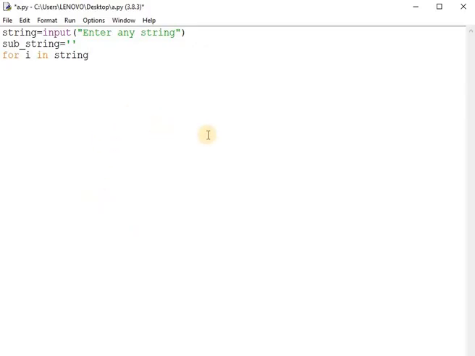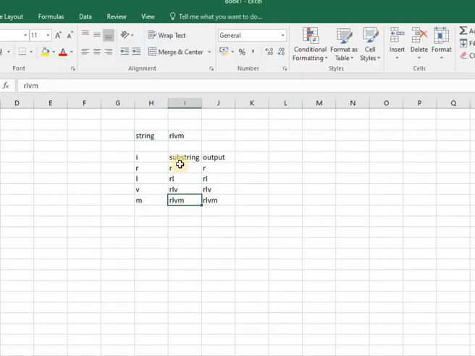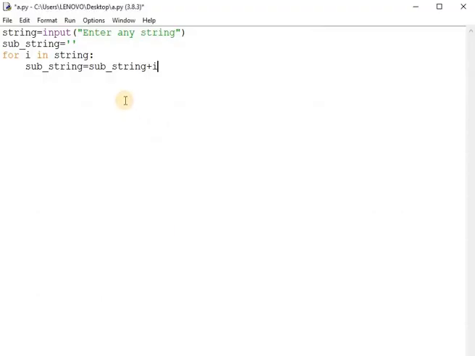Now for I in string, what will you do? The substring equals substring plus I. What we have done in this example is joining the character stored in I to substring, in a similar way each time.